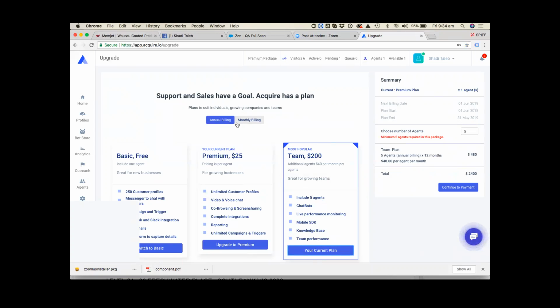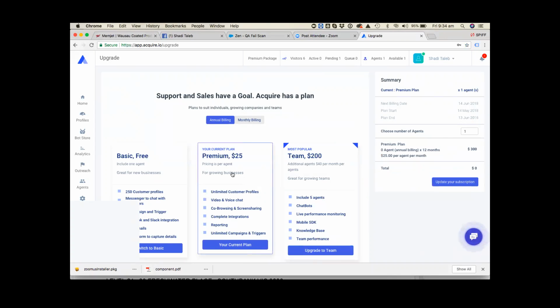Okay, all right. So when we're ready to go to that, we can just buy that, 2,400, and that covers us for the entire year. Yes, that premium covers you for that. Right now we're on the one that we're testing out, and that's when we can get chatbots when we move over to this one. Yes. And if you need setting up on the chatbot in our team package, we can spend some time setting up the few questions with yourselves on the bot, and then you can get a better understanding of it and take it on.